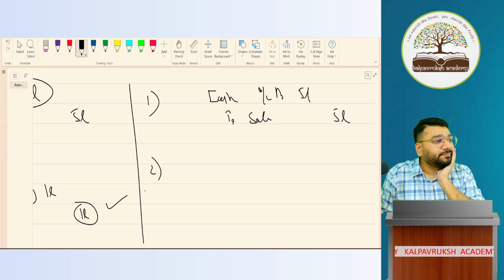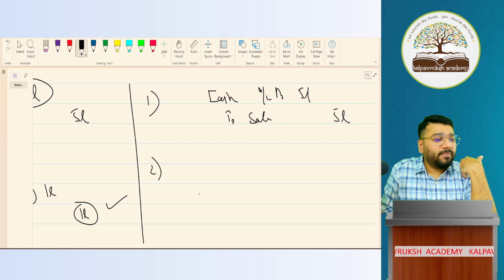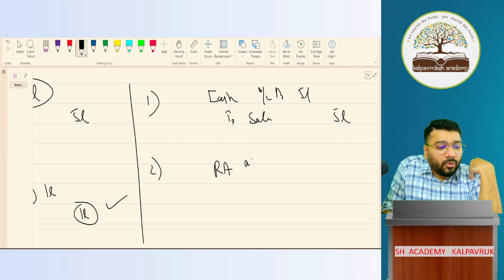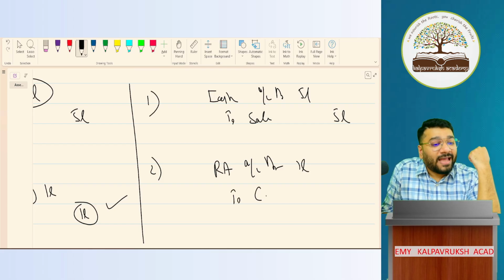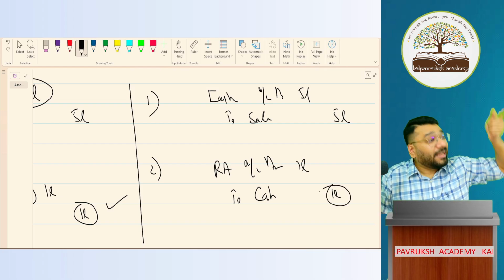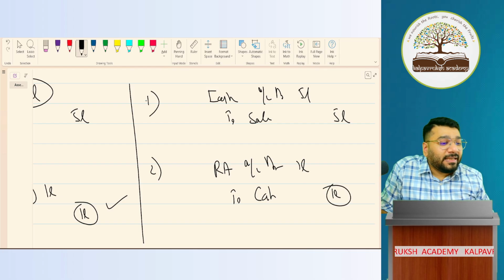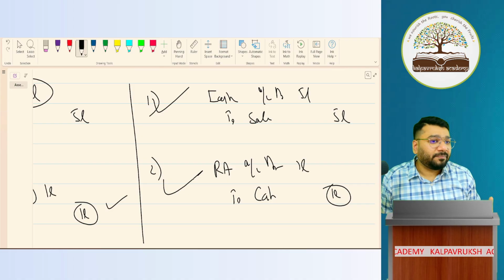What is the entry? Who is giving the rebate? The seller. Loss for me. Rebate allowed account debit. How much? 1 lakh. To what? Very good, I have to give that 1 lakh cash back to him. So in a cash transaction, if rebate is given, the cash sales entry is followed by the rebate allowed and cash entry.